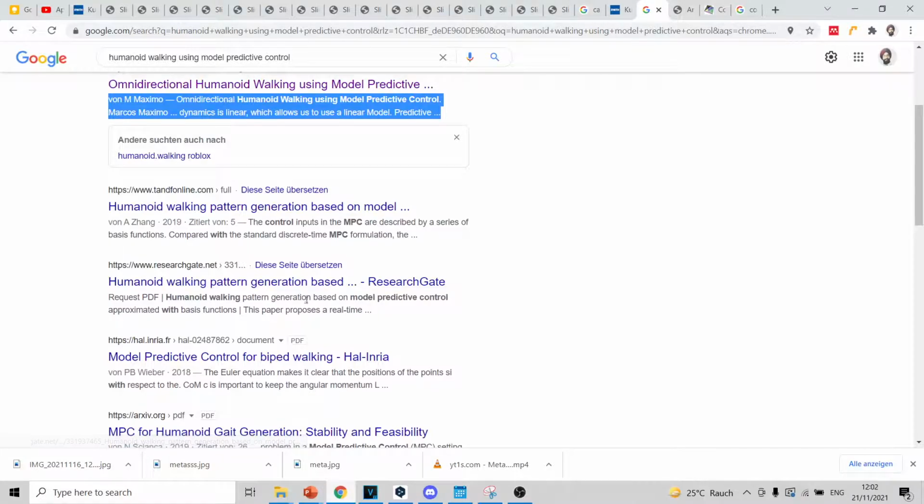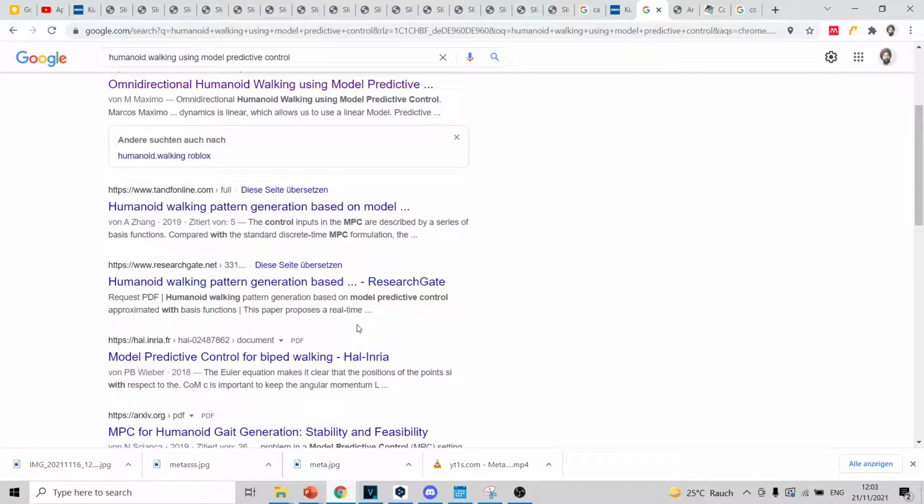So if we do model predictive control, then we can also cover walking in the later stage, right? If we take the first option, you mean? Yes, I think so. If we take just model predictive control, it would be a general overview. We would not be discussing humanoid walking. If we take humanoid walking, our focus would be on humanoid walking and how model predictive control applies to that. So I think it makes sense to take a combination of these two things, so we see how it is being done also.